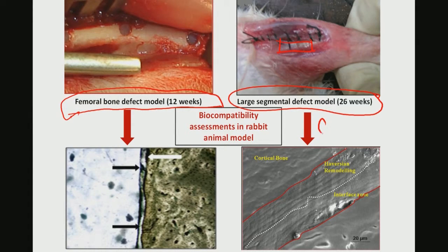So, instead of making a hole, you can simply cut the femur part and then put the implant there. There is another term in the biomaterials literature, that is called critical size defect. It is also one type of segmental defect. The term critical size defect essentially means the defect's length is around 2 to 3 times the diameter of the anatomical location or anatomical part where you are placing it.